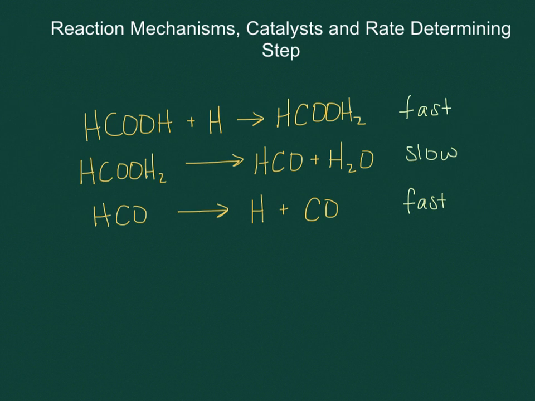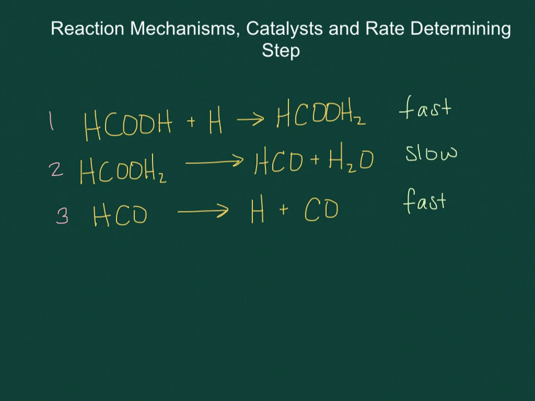And in those steps, we're going to form what are called intermediates. They're not going to be our final products, and they're not going to stick around for long, but they're going to be formed in the transition from reactants to products. So in reaction mechanisms, this reaction has three separate mechanisms. And we have our mechanism 1, 2, and 3.